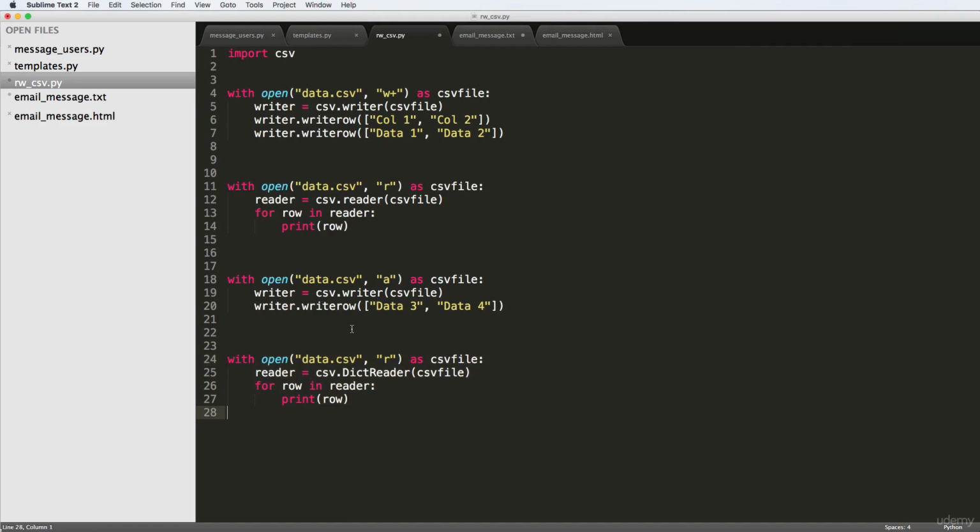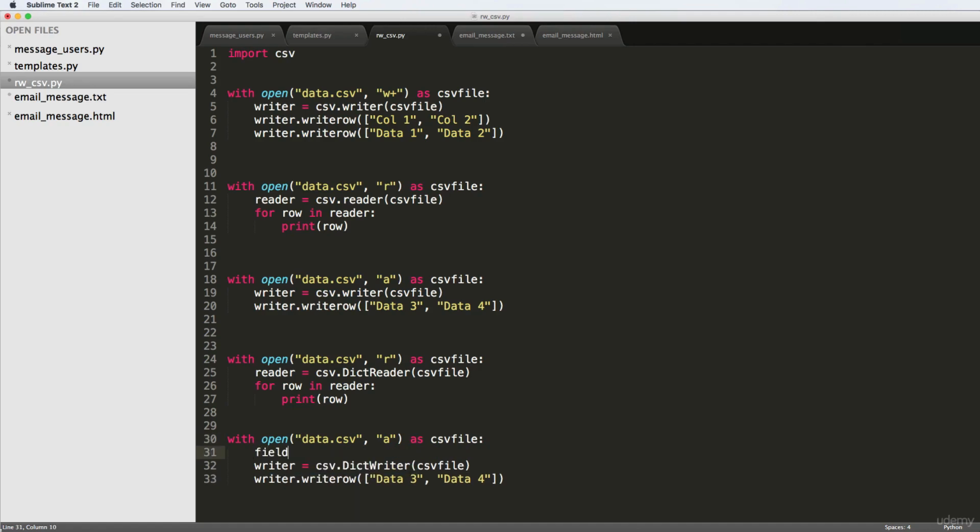Such as appending to this based off of the value. So let's go ahead and do that. Again, I'm going to copy this append stuff and paste it in here. And now we used DictReader before, we'll use DictWriter this time. And now what we can do is actually set up our field names. So we'll say fields above the dictionary writer.